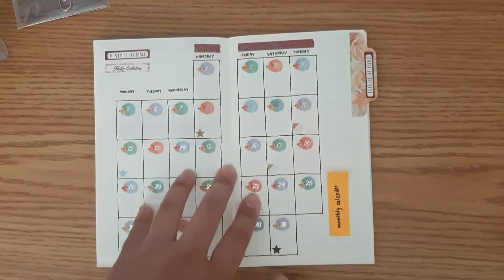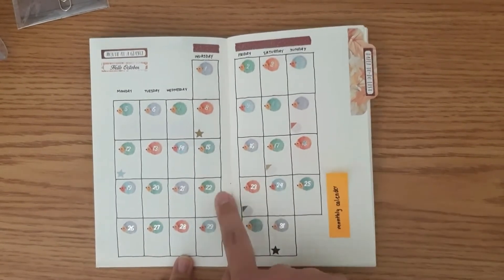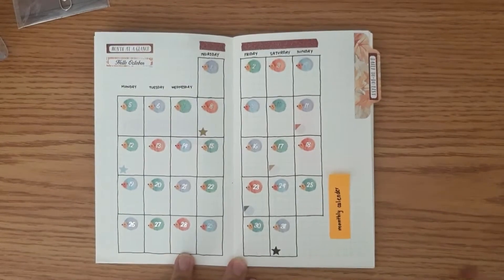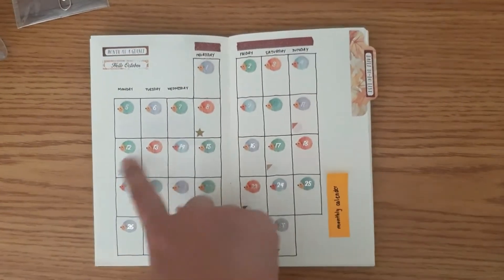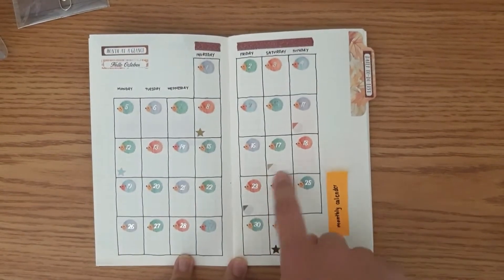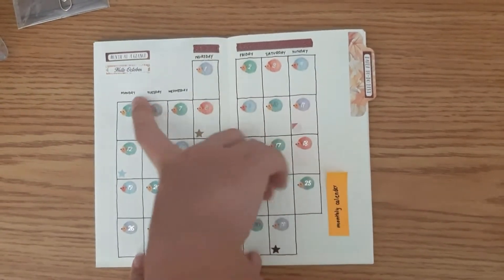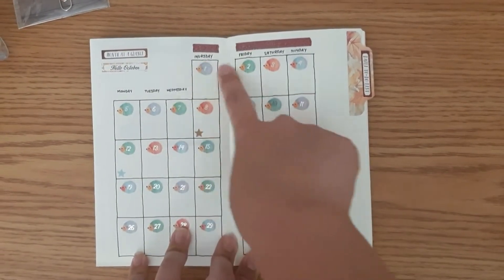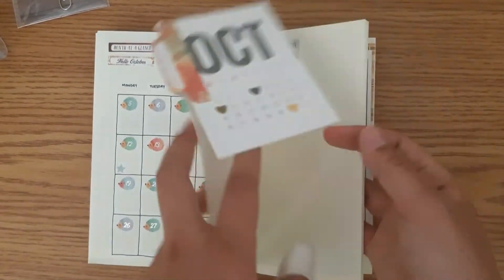This is my month at a glance. I've had the date stickers for what feels like years — they're from an old happy scrappy kit. I thought I might as well go ahead and use them because they're nice fall colors. I put the stars for any holidays and I put these little teardrops for bills. So I messed up — I was writing in the dates and then I skipped Wednesday. So I put in Wednesday here and then I realized I messed up so I decided to put washi over it. You mess up, it's okay, it's whatever.